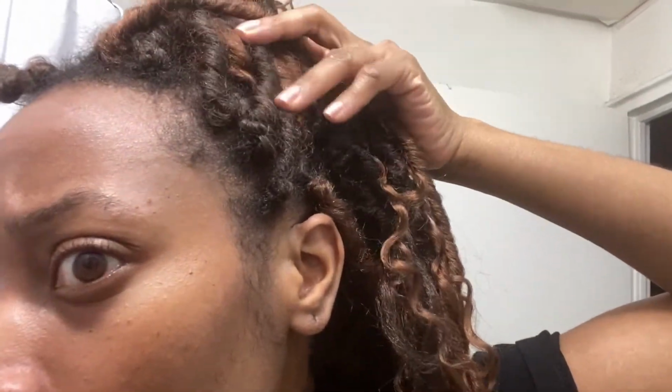Again, mind you, this is not the first time I've done crochet braids. I've done crochet braids in the past, more like a straight up Senegalese twist look, or just braids, but not boho locks. So I love the look, sis, but I don't think I'm going to be purchasing this again.